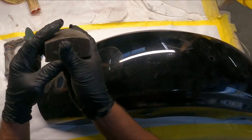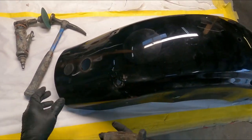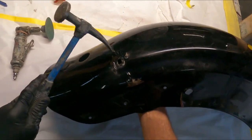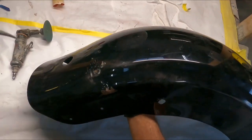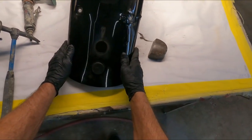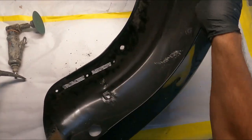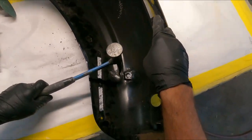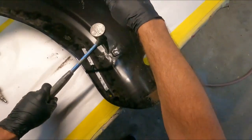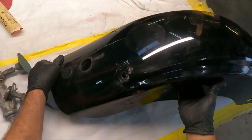Okay, this is our dolly. Notice there's a slight curve on this, and this side's flat. We'll use the flat side on this because obviously we have some areas out more than they should be. Beat those back into place. Maybe this area out a little bit more, which is right here. Okay, I think we are good on that.